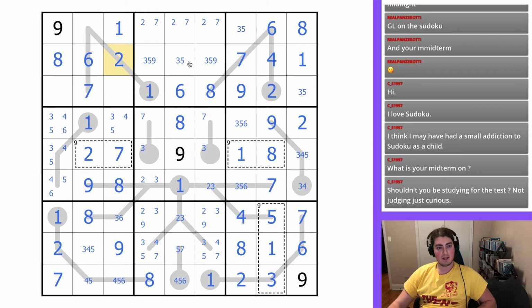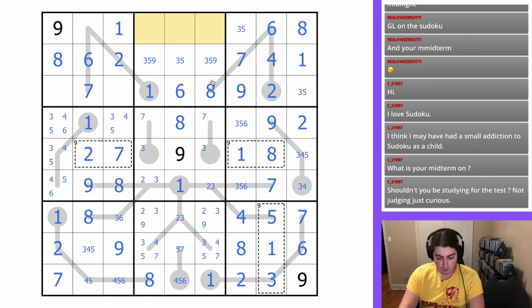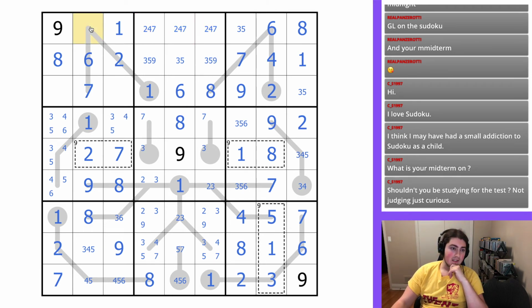1, 2, 3, 5, 9, which means this top row has to be 2, 7, and 4, is it? Yeah. So 2, 4, 7's at the top. That tells us this is not a 4. So this is a 3 or a 5. So down here we're gonna have a 4 possibly. 4, 3, 5. 3, 5 over here. 3, 5 pair here.